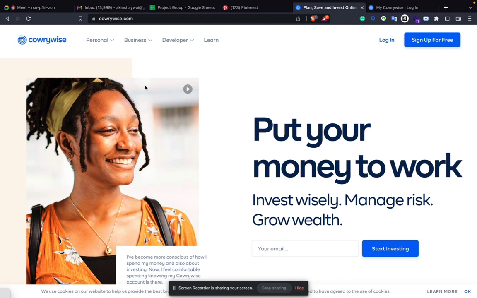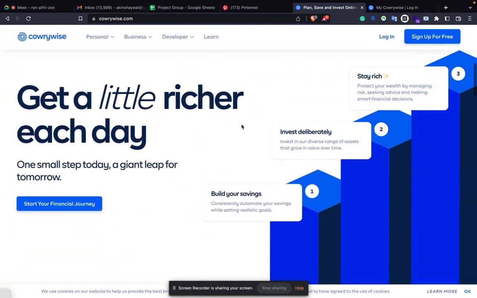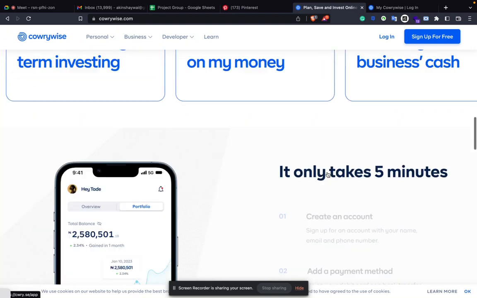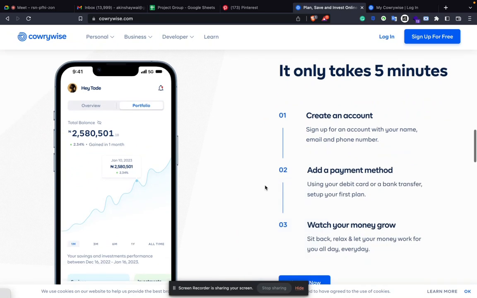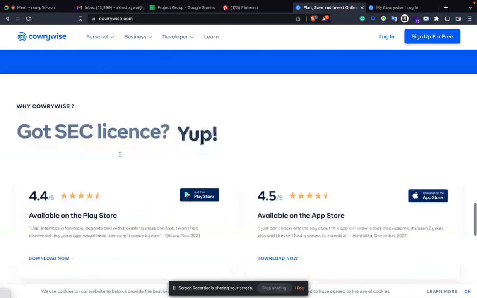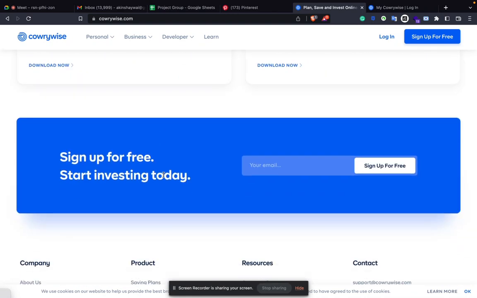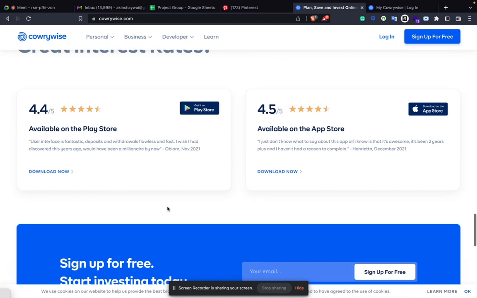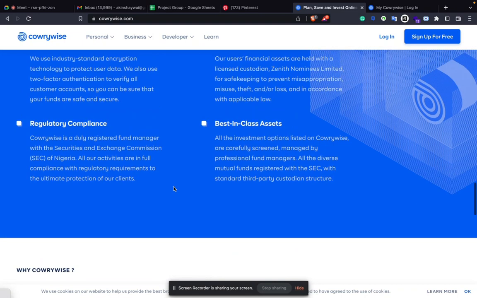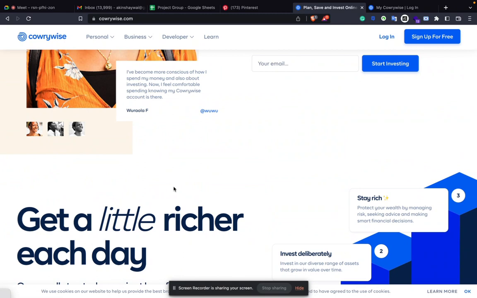This is a website. This is carrywise.com, right? This is a website. What are you doing on the website? You are getting information. Do you understand? They are telling you what you can do. You can invest. This is what their app is about: keep your money safe for your business. What are you doing on this website? We are getting information. They are telling us what will benefit us. They are telling us what the application is all about, what their platform is meant for. You understand? So there's a difference between a website and a web application. I don't know if you get it.